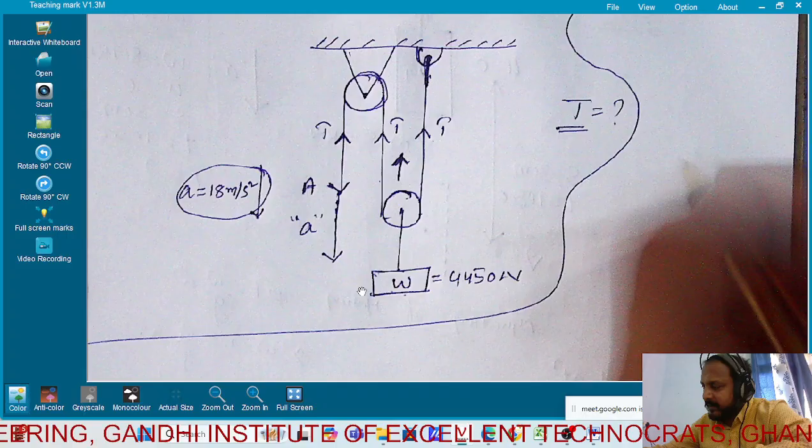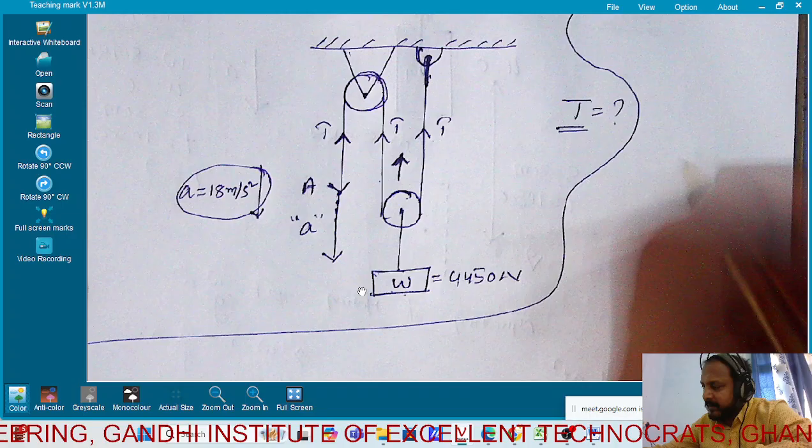Minus a is when there is a surface. When you are applying the brakes, then all that retardation will come to you. Picture this: when you are firing a gun, the bullet is going in the forward direction, and the gun is recoiling in the backward direction, or not? In that case, negative acceleration will be there. Clear?